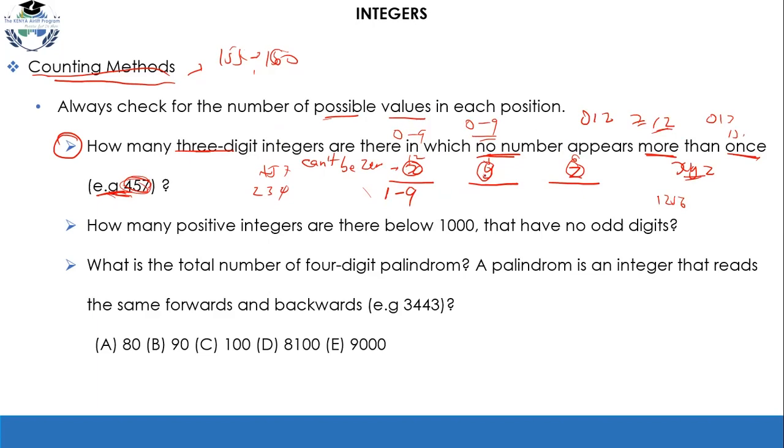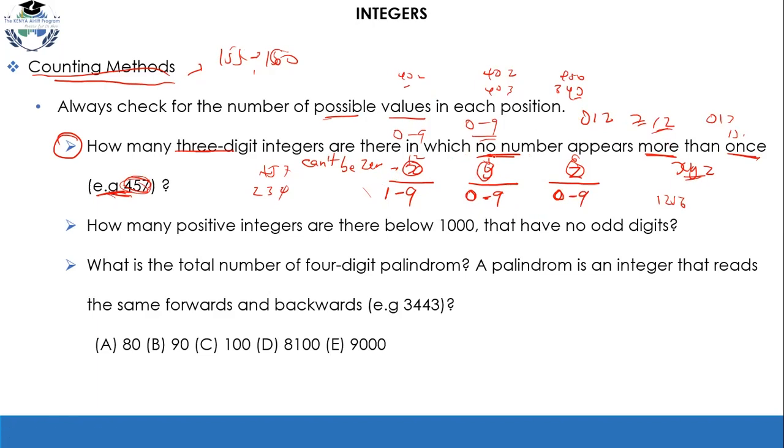Now for Y here, you can have a value, for example, like 402, 403, right? So here you can have between 0 and 9, right? And then here you can also have between 0 and 9, because we have a number like 450, for example. We have a number like 340, meaning 0 can enter into the last number, right? You can have a number like 402, so it can be anything between 0 and 9. Here it can be anything between 1 and 9, and here anything between 0 and 9. That's the first thing to remember.